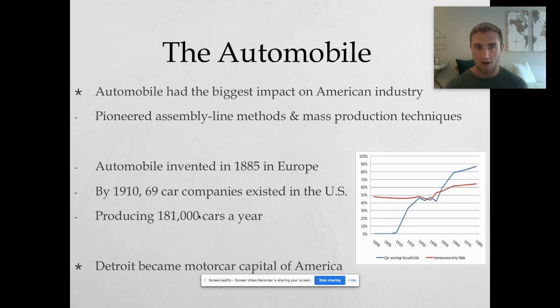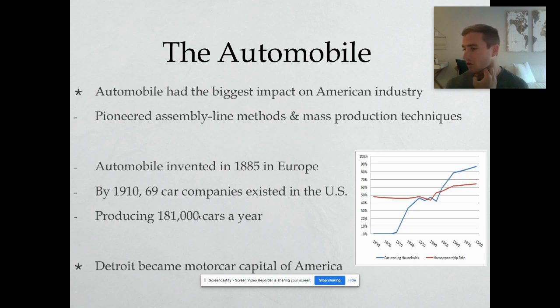Back to the automobile, the biggest impact of the 1920s is the automobile on the economy because of how many cars are sold. Obviously, this is going to have an impact with the consumers purchasing cars, but it's also going to have an impact on the entire economy in general. First of all, the steel industry is going to flourish with this. The rubber industry is going to flourish with this, but also the people that pave the roads, gas stations, mechanics, all of these things. You have to build street lights. I mean, there's an incalculable amount of changes that occur when you have so many new cars out on the streets. And so this is going to drive the American economy in a very big way.